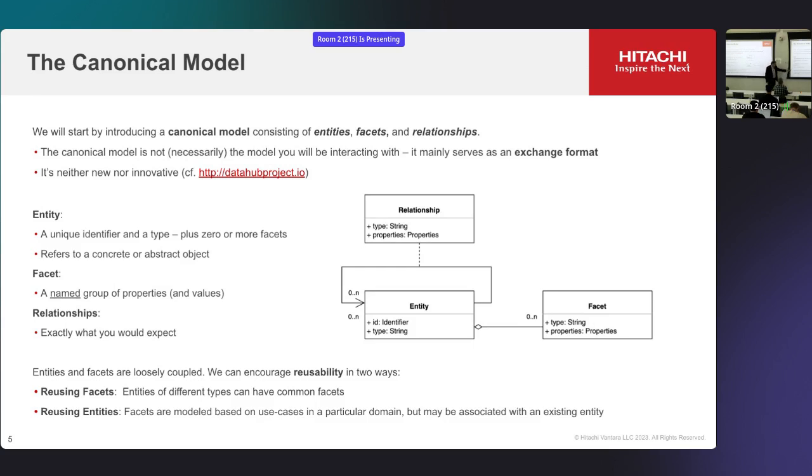Let me give you another example of what reusing a facet means. So imagine you care about data lineage, right? I'm using lots of data management scenarios, but we can talk about any other domain as well. When it comes to data lineage, you are interested in a schema and how data is being transformed. And so we can model a schema as a facet, standardize on it. You can also version it, etc.